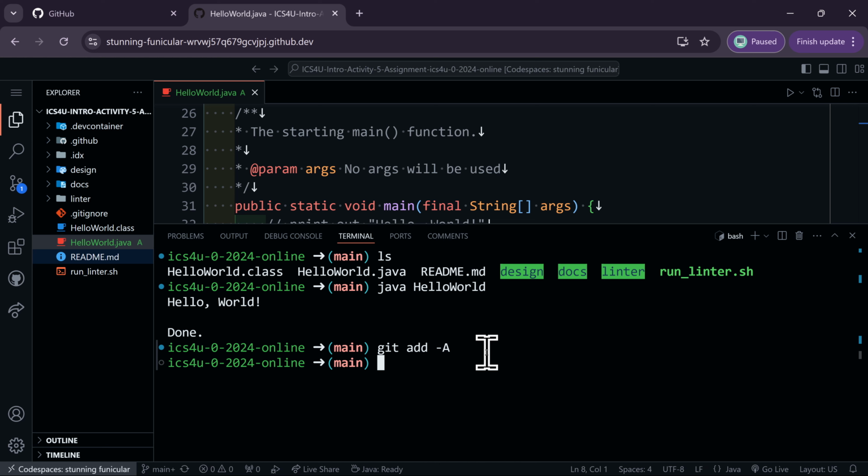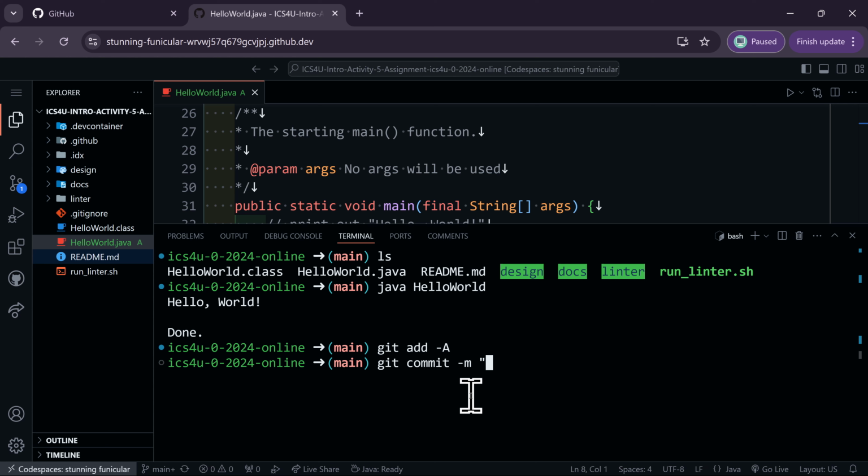The next thing we're going to do is we're going to leave ourselves a message explaining what we have changed, and we're going to do a commit. So we're going to do git commit -m for a message, and inside quotations, we're just going to state what have we changed since the last time we have done a commit.